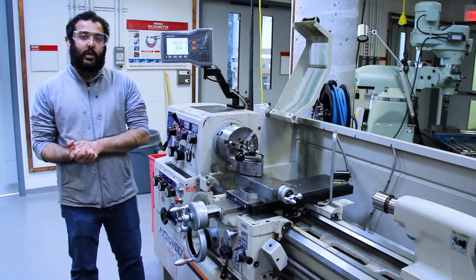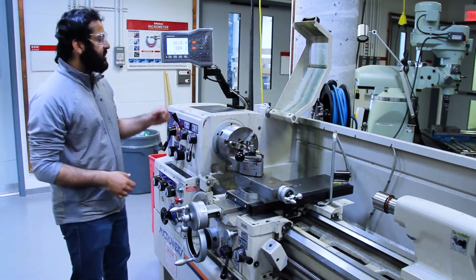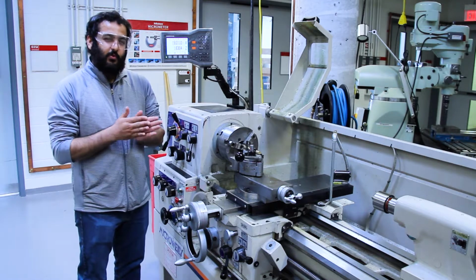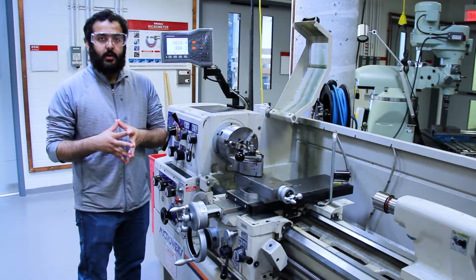So now we're going to show you how to set the reference point on the workpiece itself. We're going to start by zeroing the z-axis. To zero the z-axis, you need to skim or face the end of your workpiece. Now I know you haven't learned how to face or turn, but we're going to show you that in a later video.